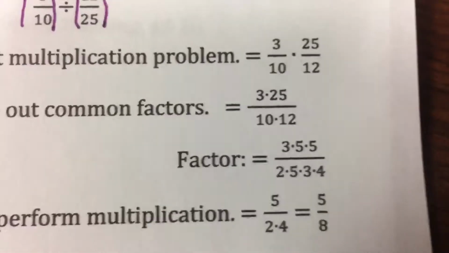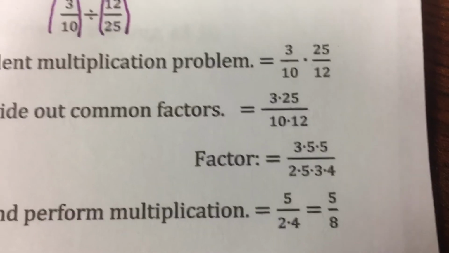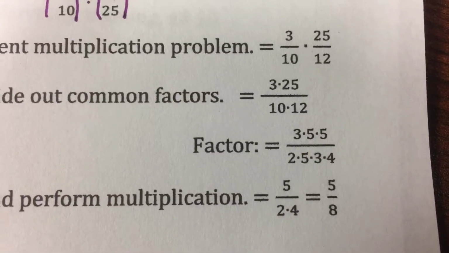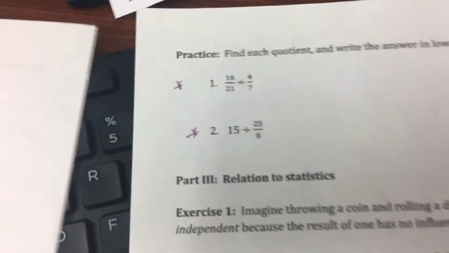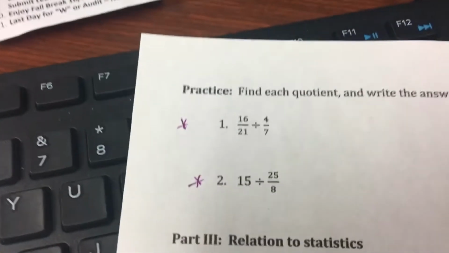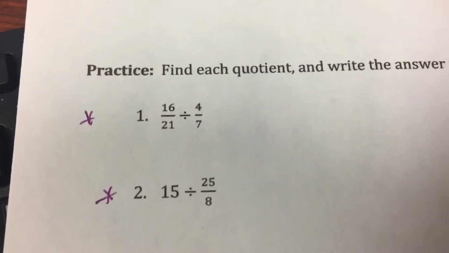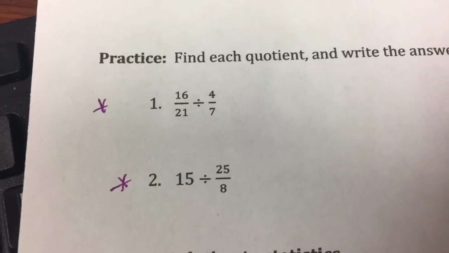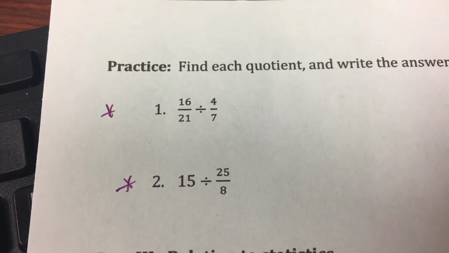Now, if you look at your problem, they converted it to multiplication, then they went through and factored each term, and then they reduced by canceling out things that are common. That's where they come up with 5 over 8. You have 2 problems where you're going to do division, and so you want to just use your calculator and type it in. Notice there's a whole number that you're going to be dividing. Just take 15 divided by parenthesis, 25 over 8, close parenthesis.